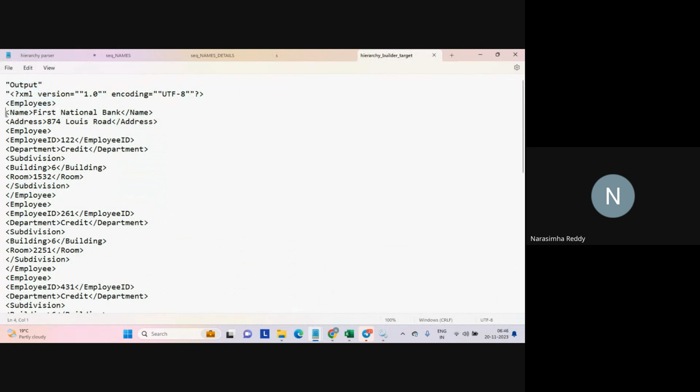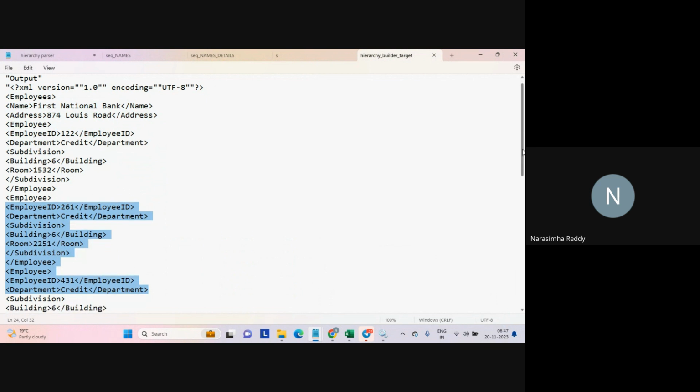Now, First National Bank and address and the corresponding employee ID, department, whatever. We got that. Similar to the second one, which is 261, same company, second employee data. Then third is the third employee within the same company.